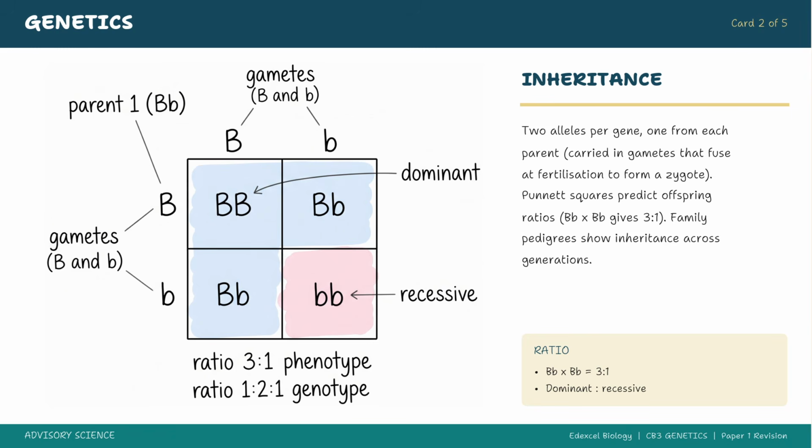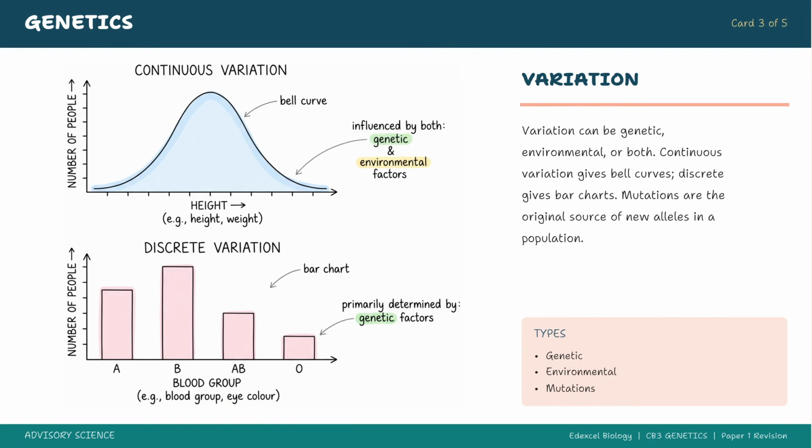Variation is simply the differences between individuals of the same species, and it comes from 3 sources. Genetic variation is the stuff that you're born with, like your eye colour or your blood group. Environmental variation comes from things that happen during your life, like scars or the language and the accent that you develop. And many characteristics, like height and weight, come from a mix of both. They depend on the genes you inherit and what you eat and how active you are, for example.